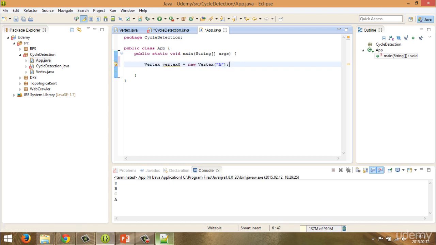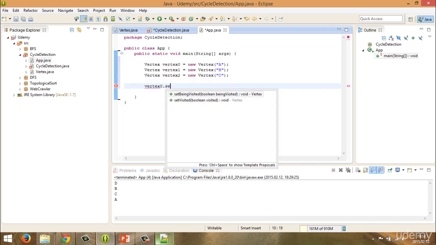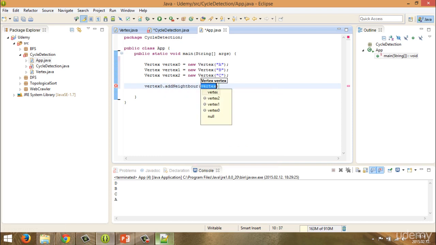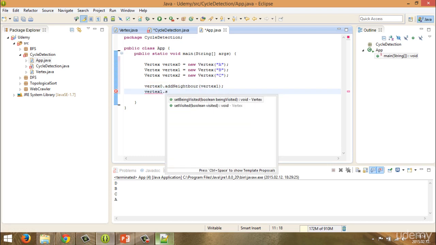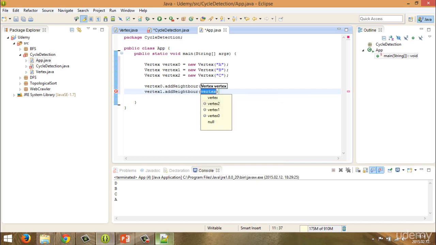I'm going to create 3 vertices just for demonstration purposes. Vertex 0, add neighbor vertex 1, and vertex 1, add neighbor vertex 2.